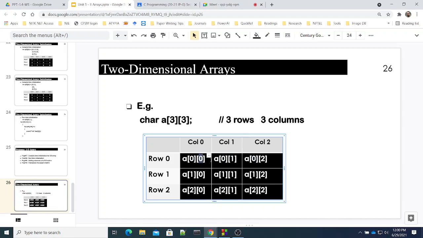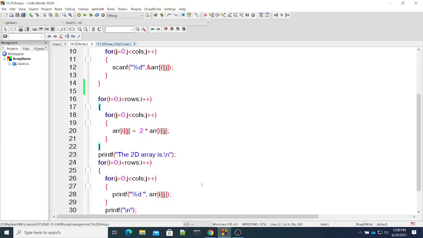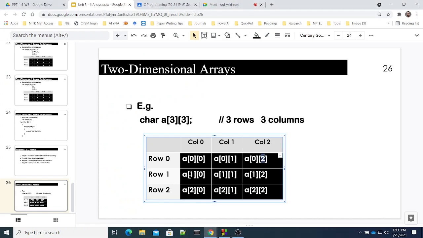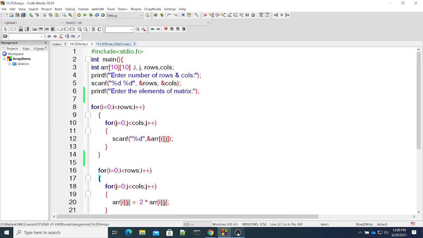j is equal to 0, j is equal to 1, j is equal to 2. Then in the second iteration of the outer loop, the i value becomes 1. So 1 0, j value is 0 here, 1 0, i is equal to 1, j is also 1, 1 1, 1 2. And at these locations, elements are stored. Elements are stored in the second row, like that.